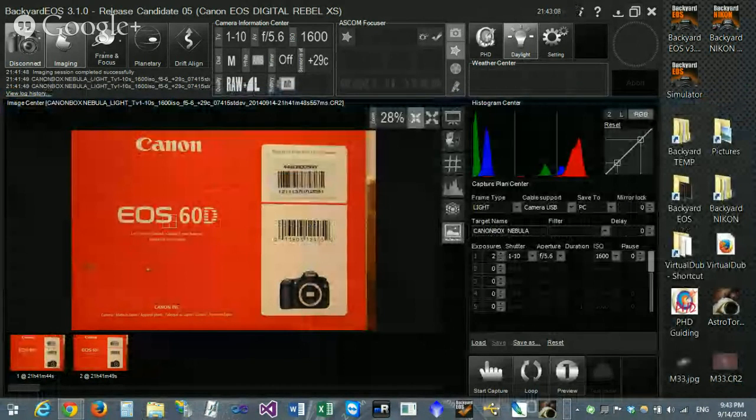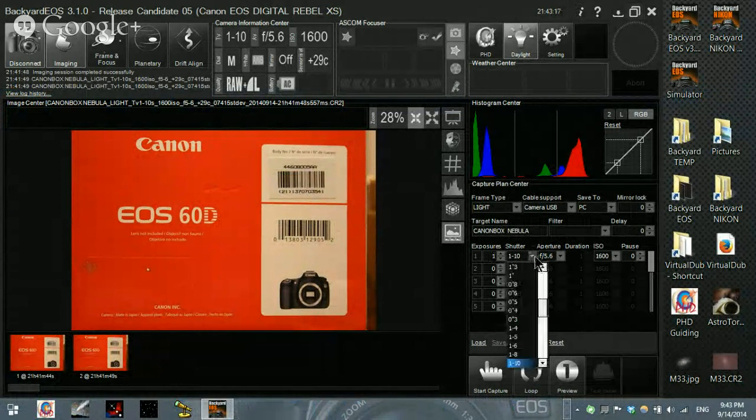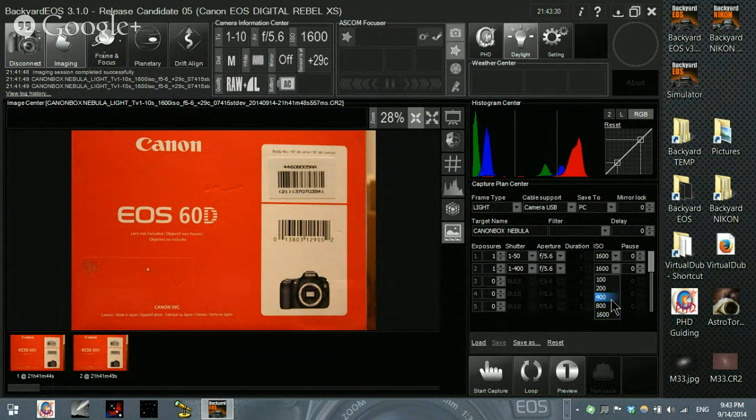So then I'm going to complicate things just a little bit. Let's say I want to take one image at 1/50th of a second, followed by a second image, let's say 1/400, and I'm going to lower the ISO. Let's see what that does.